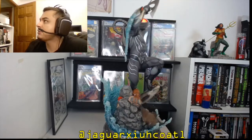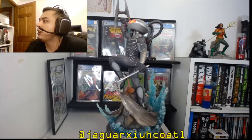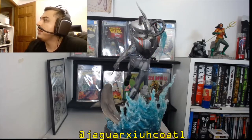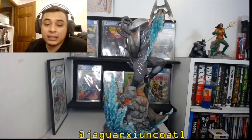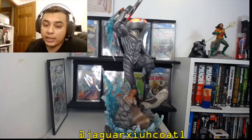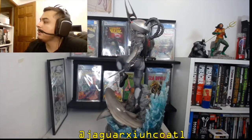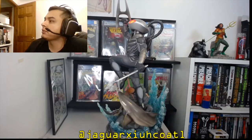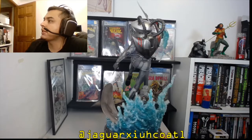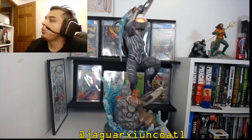I love the octopus. I just love the whole dynamic and how defined this character really is. Honestly, it's a lot bigger, way bigger than I thought it was going to be. But I'm definitely impressed, and I really love this piece. I really have to love a character for me to buy into a statue, and with this one, no regrets at all whatsoever.